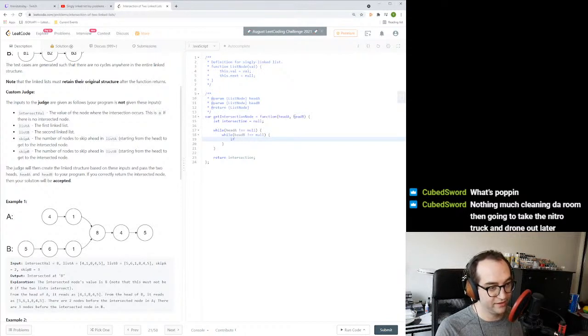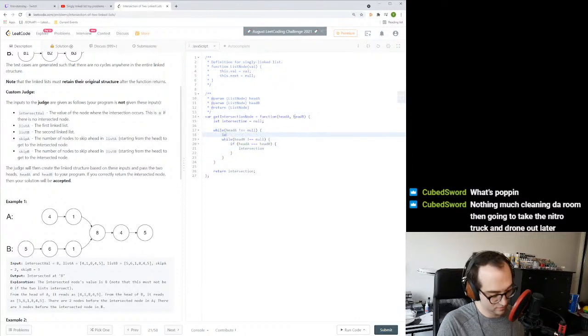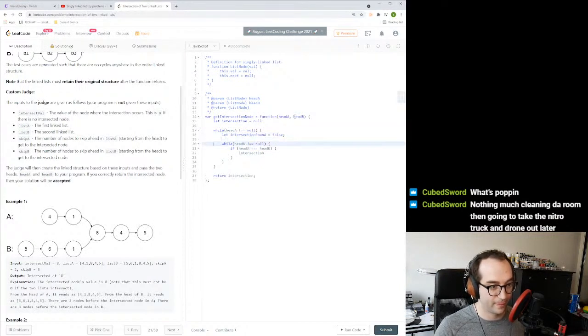Okay, so if head A equals head B, let intersection found equal false. So we found an intersection.